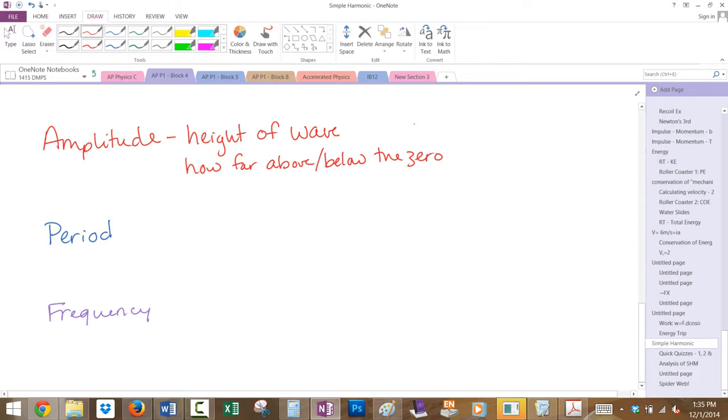Okay, I need words. Help me, friends. Maximum displacement. From what'd you say, Allison? Is that okay? And these really do mean the same thing, and we're going to kind of put it all together today. But I want to look at that kind of piece for something that's just oscillating up and down, because I don't yet see that wave part to it.